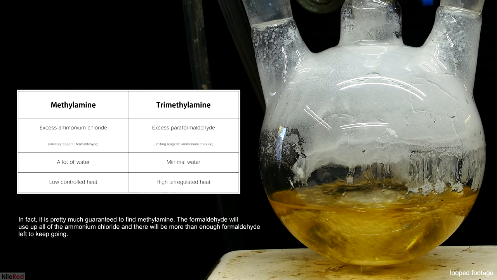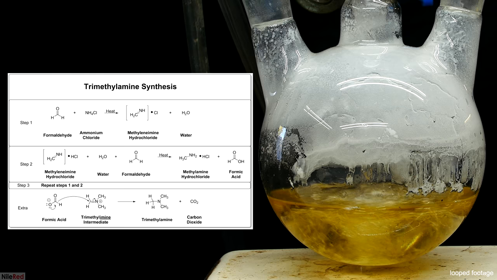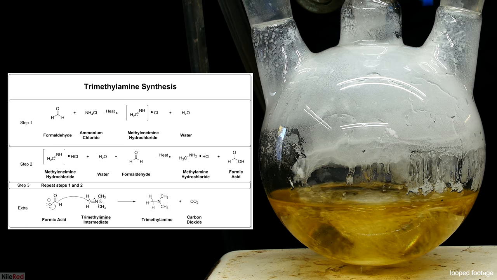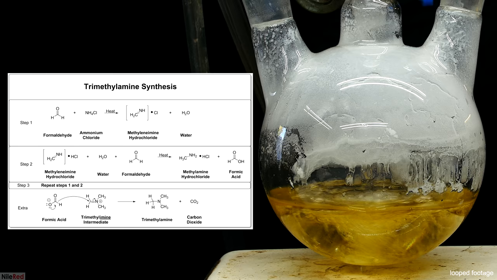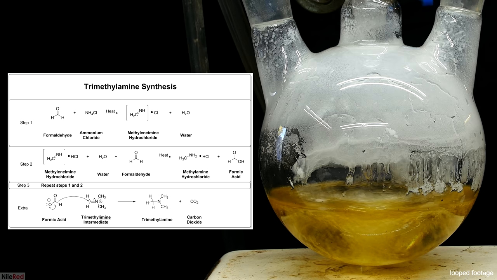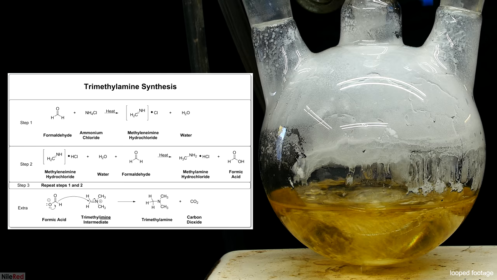I imagine that most of the water is produced in the first step of the reaction, but there's also water present as a part of the paraformaldehyde polymer and in the not completely dry ammonium chloride. With less water here, the amount of formic acid that gets degraded by it should in theory be lower. This would mean that more could participate in the reaction by reducing the imine intermediates. Along with heat, all of these factors together should promote the polymethylated product.